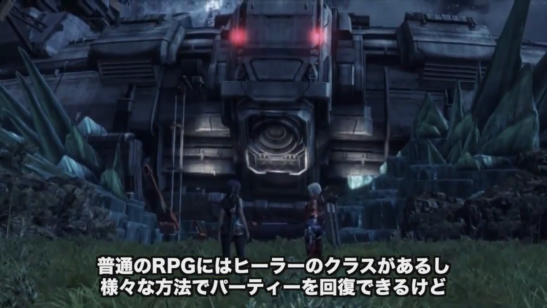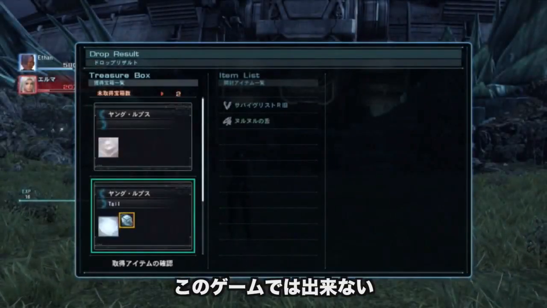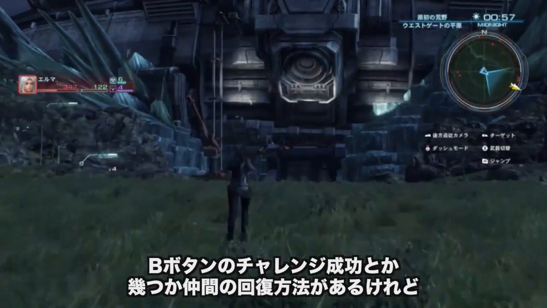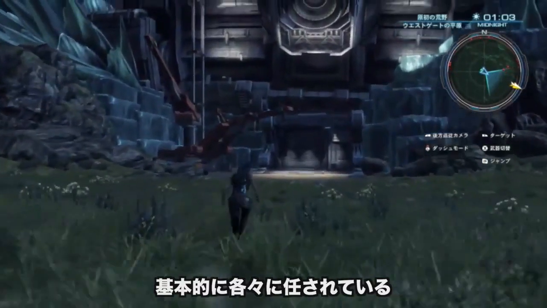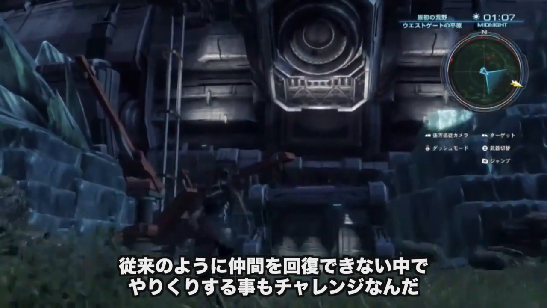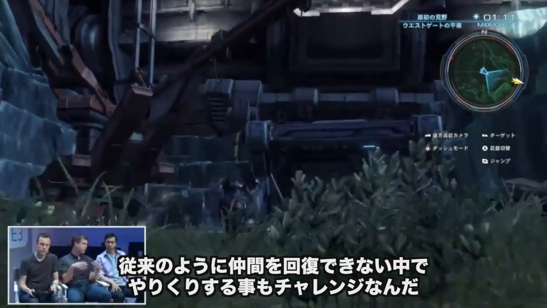In RPGs, it's normally typical for there to be a healer class or for there to be multiple ways for you to heal up your party. And you can't really do that in this game. There are a couple different ways: by completing those B button challenges you'll get some HP out to your allies, but they're pretty much on their own. You can heal yourself, but that's one of the other challenges you have to manage, is that you don't have those traditional ways of just lobbing HP in your allies' direction.